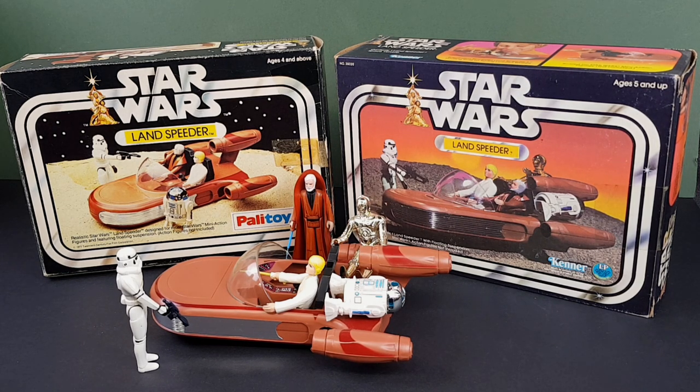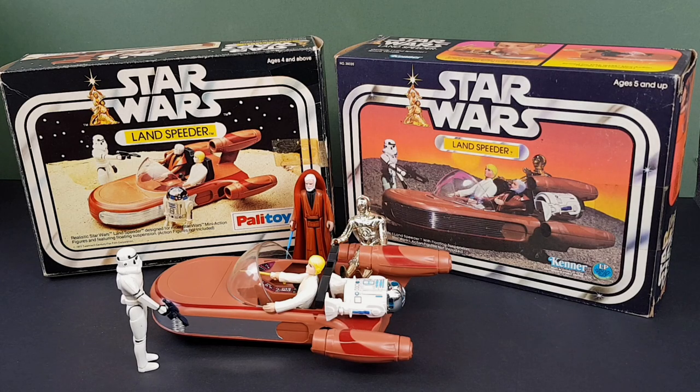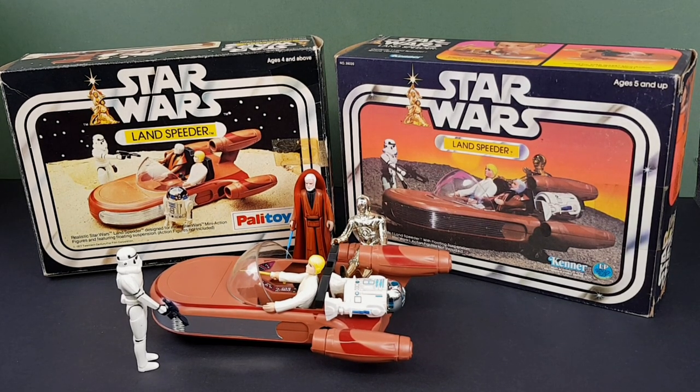Looking at them like this now, I am sorely tempted to get one of the other more foreign releases. I think I'd like the French language one. I know there was a Gerdes et alz one released in Canada and then there's a French one with a Meccano logo on it. Either of those would be super cool. I don't think it ever got released in Japan, at least not to my knowledge.